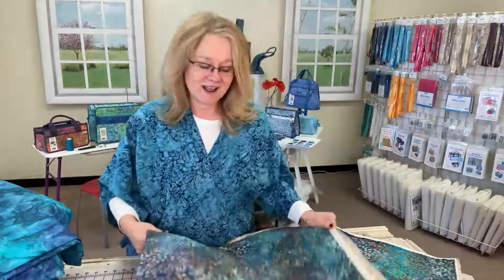So let's get cutting out this fabric and into all the various pieces that we need for the bag. Okay, I have finished cutting out all of the components from the coordinating fabric and from the quilted fabric. And a couple of things to think about.